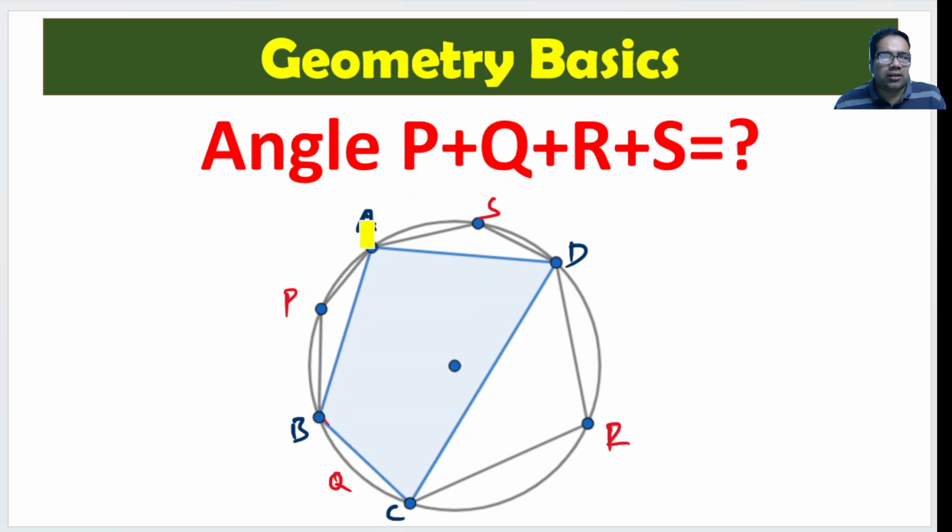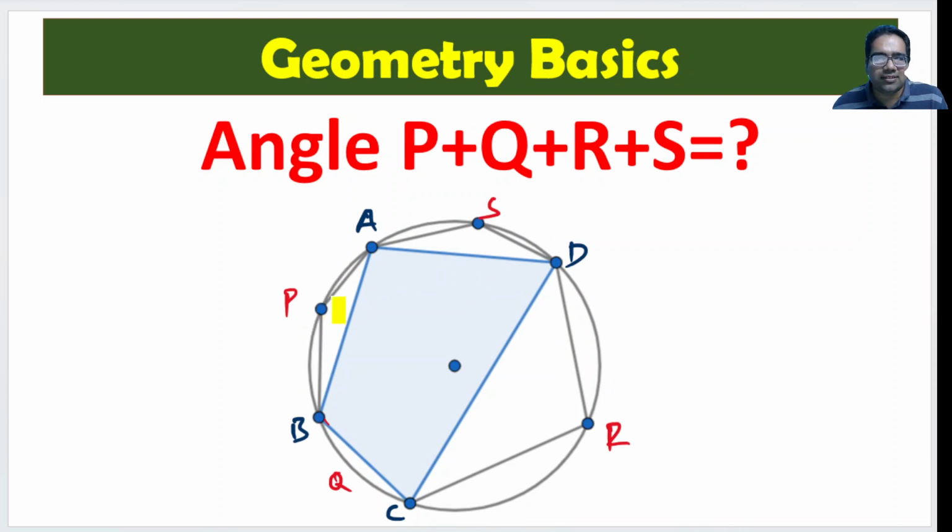Now, on all these sides, on the arcs which are on the sides, some point is taken and connected to both the vertices which are on the same side. For example, P is a point which is on the arc AB, and Q is a point which is on the arc BC, and R is a point on the arc CD, and similarly S on AD. Some random points were taken and they were connected.